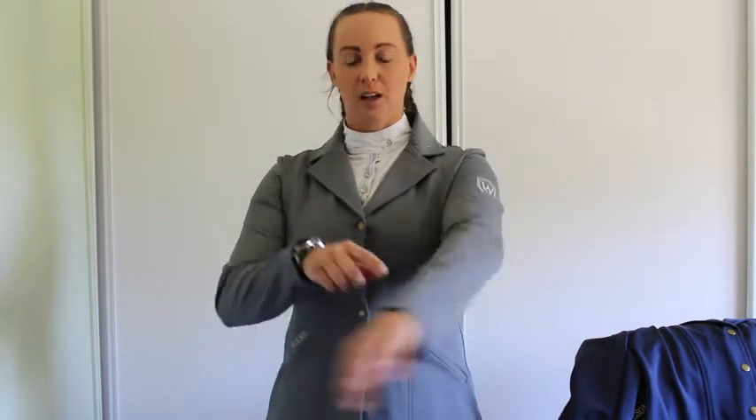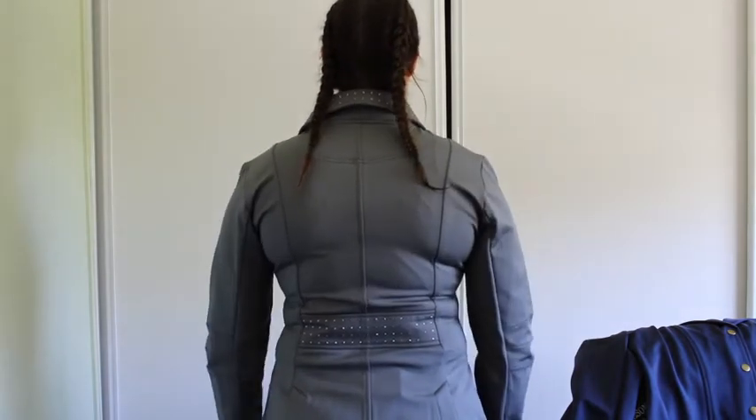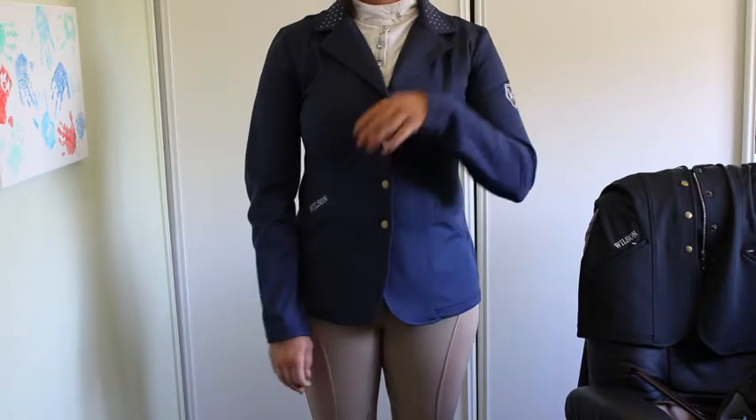I've got enough space here — a beautiful fit. One of my pet peeves is seeing a sleeve gap, so this has a long sleeve so that even when you're riding you won't see any gap, your gloves will be there, and you won't see anything. On the back you have the beautiful waist detail — it comes in through the waist so it's nice and fitted. That's the navy.